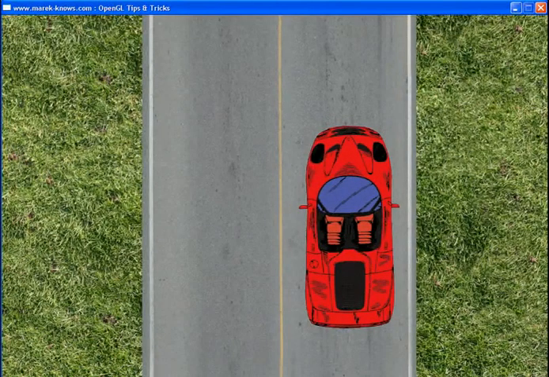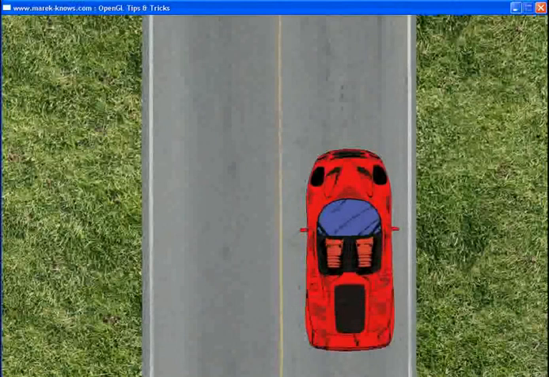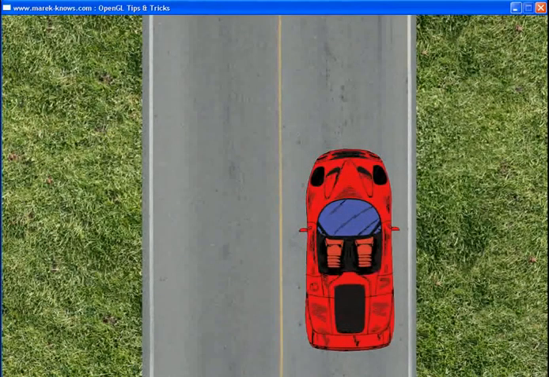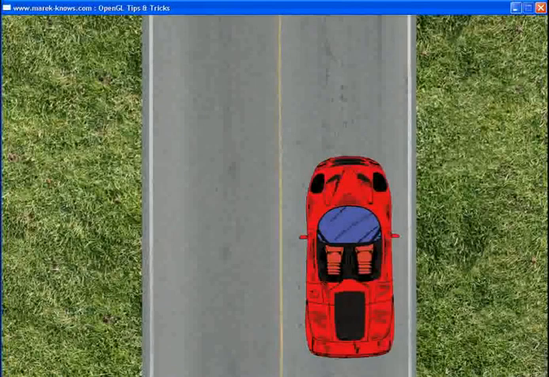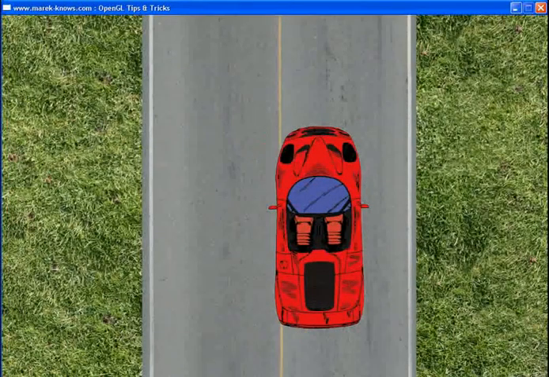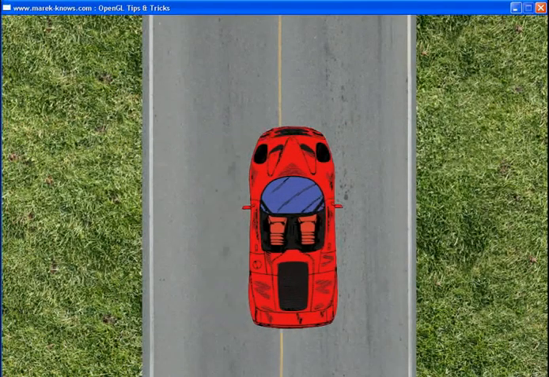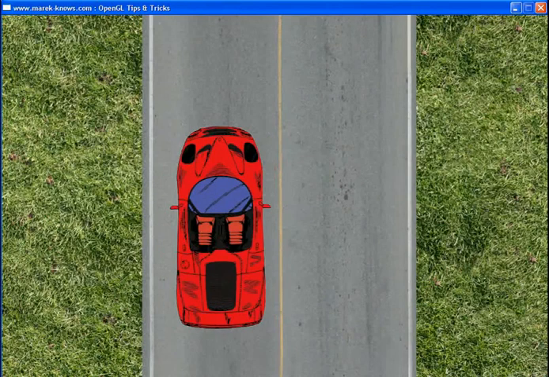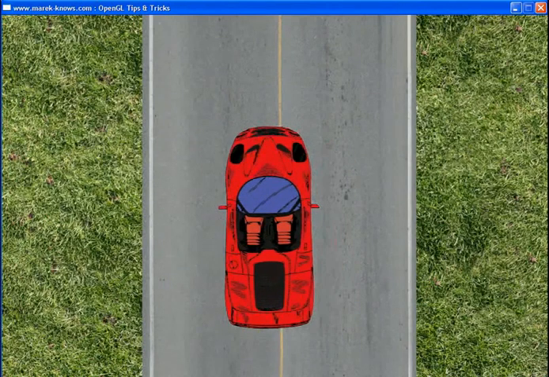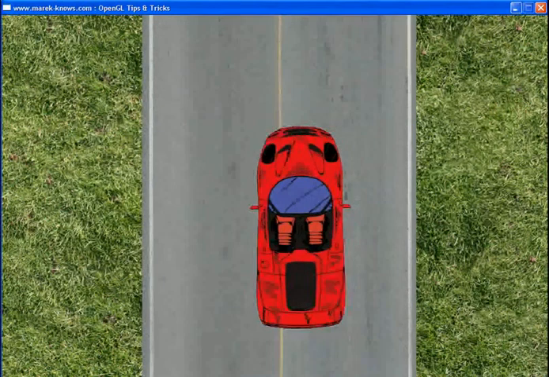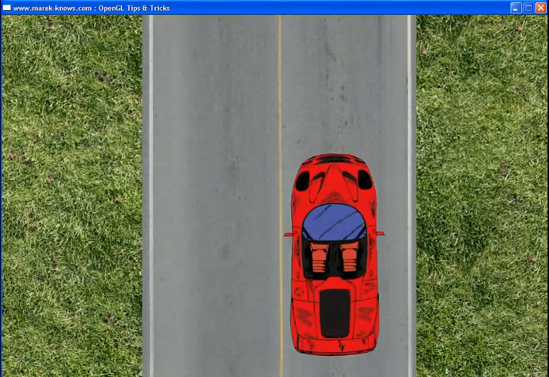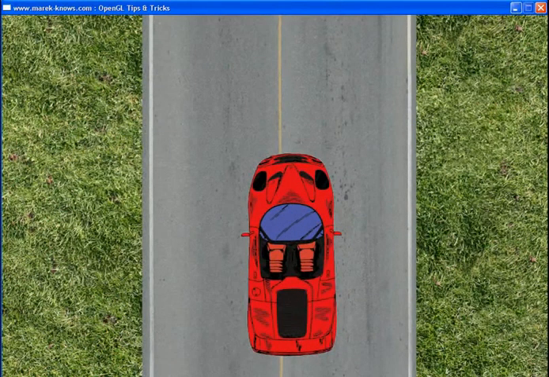What else can I say? Oh, because this is a sort of simple demo, you notice that driving up and down the street looks pretty decent. However, driving left and right, well, that doesn't really make too much sense because cars don't drive this way. They would have to turn to actually change lanes or whatever. So to make this a little bit more realistic, you might want to add the ability to rotate the car using glRotate function calls.